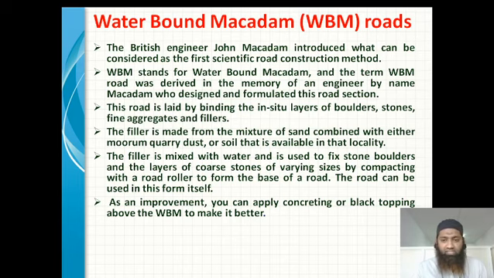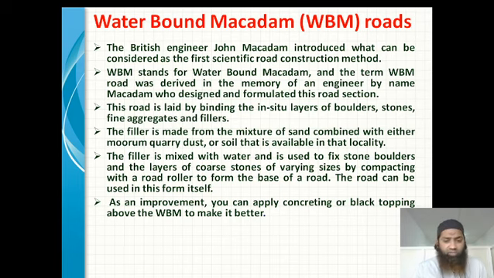Basically different layers are placed, and once those layers are placed, the next material comes and binds that layer. This is the basic thing, thereby forming a very hard layer at the bottom and the next layers further. The filler is made from the mixture of sand combined with either moram, quarry dust or soil that is available in the locality. The best soil that is preferred is the moram quarry dust, but at some places if that is not available, whatever locally available soil is there will be laid over that hard coarse layer.